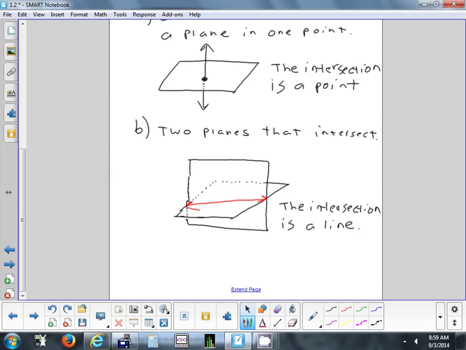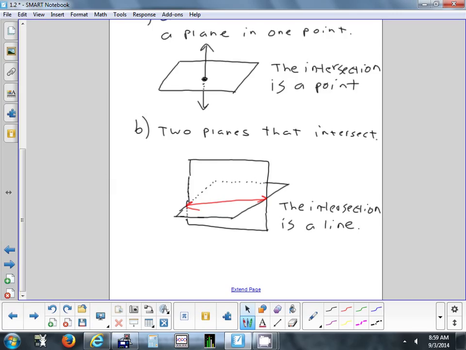If that's hard to visualize, another way to think about it is you can just look in the room and imagine the ceiling as a plane. Imagine the front wall as a plane. Where do the ceiling and the front wall meet? They meet in a line all the way across the top of the room. Okay? And that's what I try to do if I have to visualize something really complicated. I try to look around me and see if there's something that kind of looks like what I'm trying to visualize.